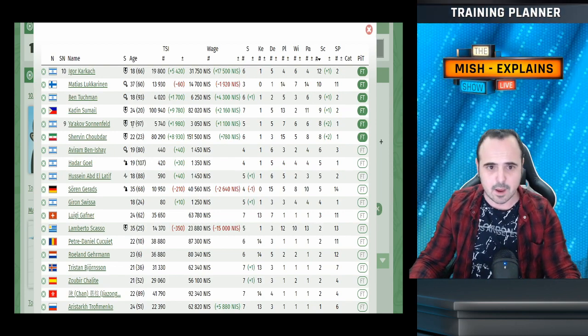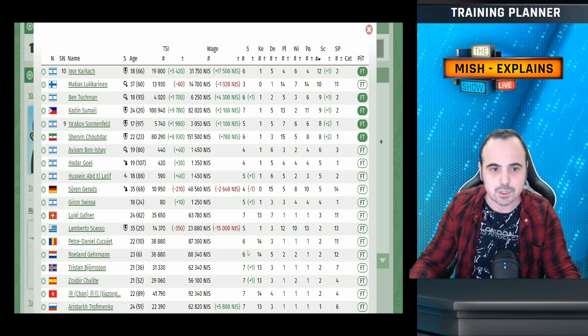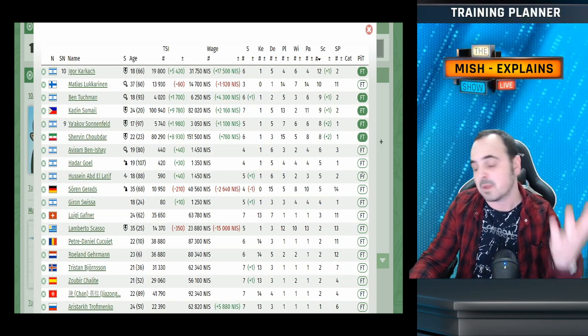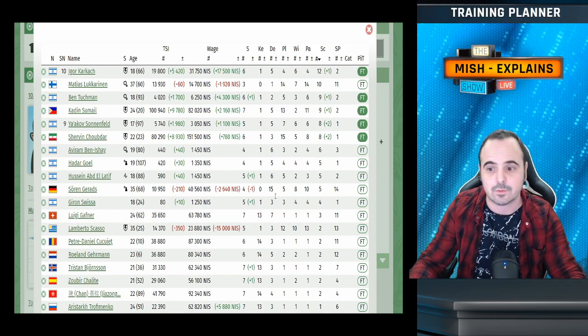I could say, okay, I don't want this 37-year-old player to get a training slot, so I'll pick someone else, maybe someone younger, or maybe I'll leave it with 5 slots because I will want to buy someone in the future.